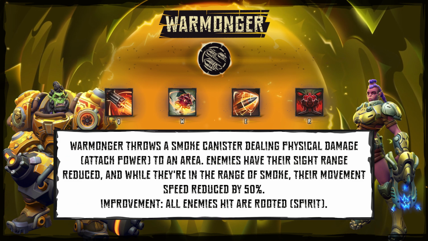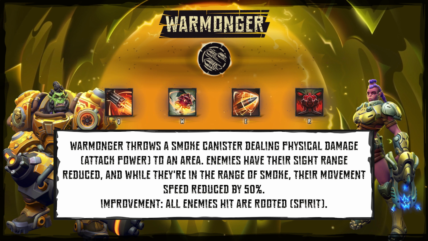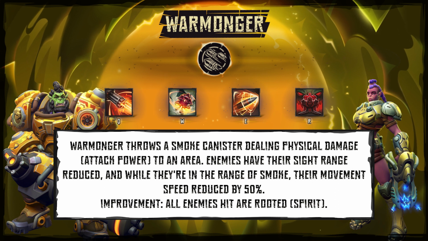For the W ability, Warmonger throws a smoke canister dealing physical damage to an area. Enemies have their sight range reduced, and while they're in the range of smoke, their movement speed is reduced by 50%. The improvement element on this particular ability, all enemies hit are rooted.